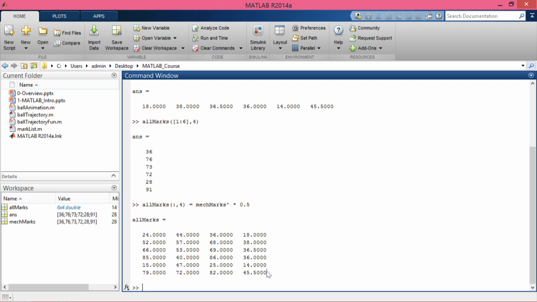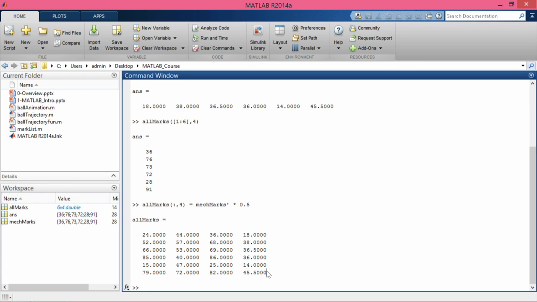MATLAB is a higher level programming language that itself takes care of all this conversion from integer into double precision into integer, and so forth. All the numbers are by default defined as double precision numbers in MATLAB. So we do not really have to worry about predefining any of the arrays in MATLAB.